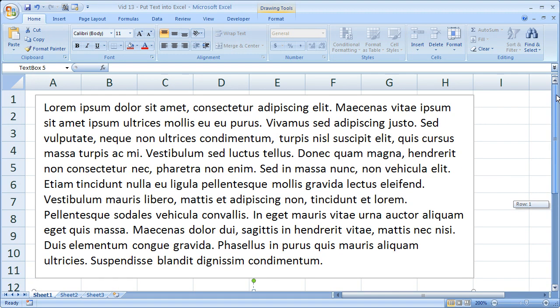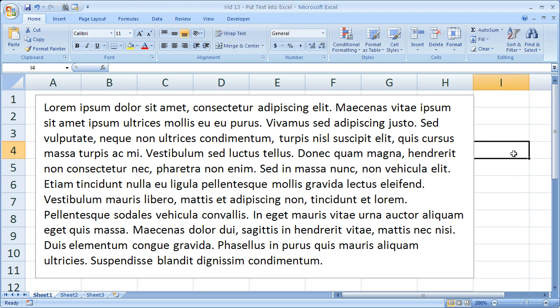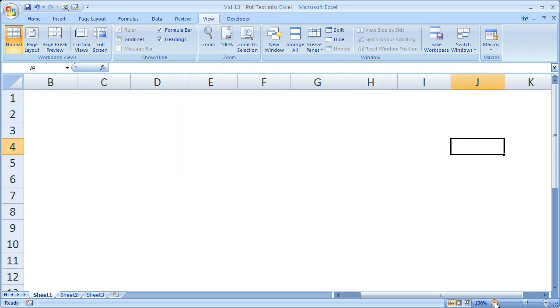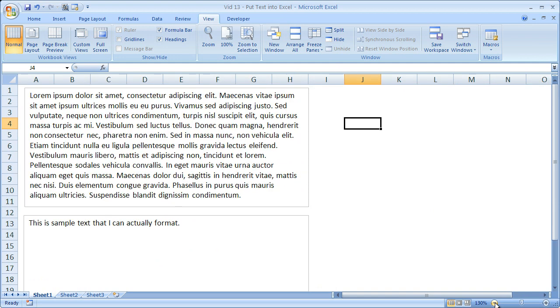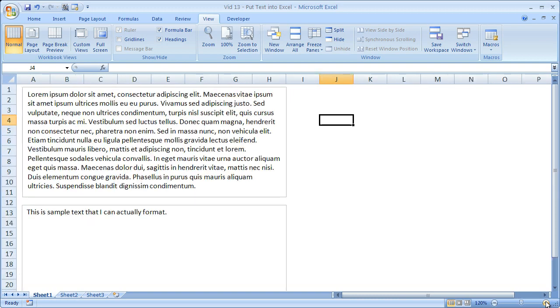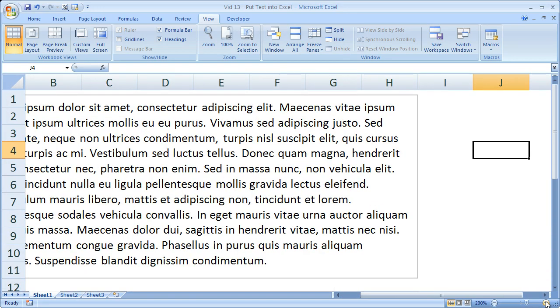The point of this was really just to show you the best way to put a large amount of text into Excel. And now if you wanted a page with only text and nothing to do with all of these cells in the background, you could go to the View tab and uncheck grid lines. And when I zoom out, so it's normal size, you can have a bunch of text just like this. So this is really the way that you should put a lot of text into Excel.